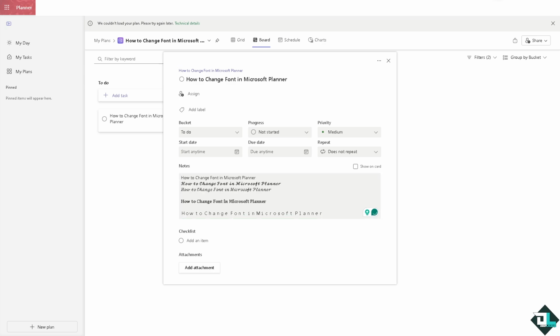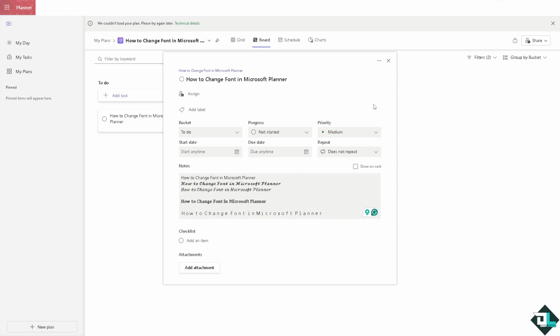All right, now the idea is, although you can't change the font per se, you can add a lot of like this style to make your task more visually distinct and engaging, especially if you are working with multiple collaborators, focusing more on functionality than on advanced text formatting. All right, the simplicity of it has a significance on the appeal. But of course, this is one of the easiest ways for you to change font in Microsoft Planner.